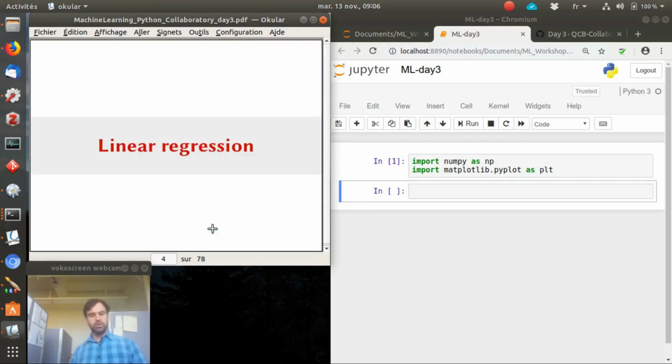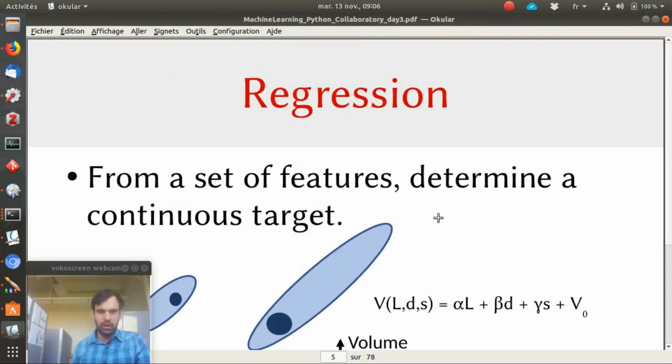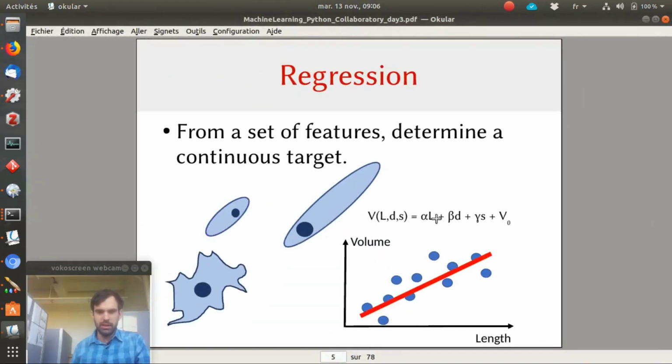Linear regression. So what is a linear regression? I guess you're already familiar with that. I've talked about it in the last days. Basically you want to predict, rather than what we did yesterday, to have a classification, that is to say a yes or no answer, a more smooth, more continuous answer.